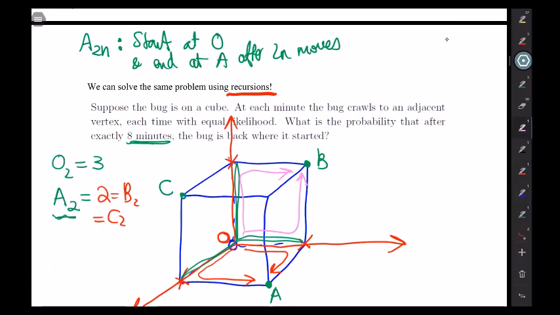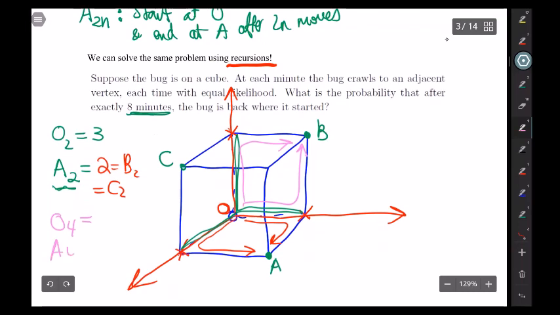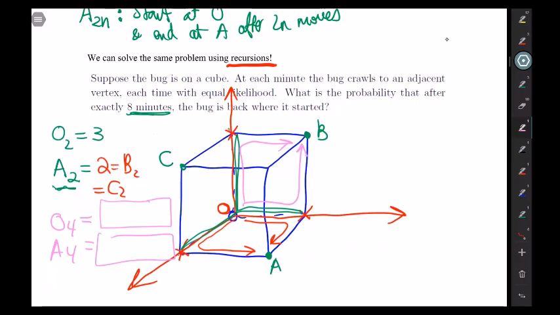At that point, here's a couple of things. Either you can construct the recursion right away, or if you are not very good with recursions, you can find the pattern. For instance, you can go ahead and calculate O4 and then try to calculate A4. You don't need B4 and C4 because of symmetry. And so on, you keep going, O6 and A6 and so on. Ultimately, you can conjecture, you can make a claim about a closed form formula for O_n, for instance. So that's one way to finish the problem: make a guess or conjecture, a claim for the general form, and then use induction to prove it.